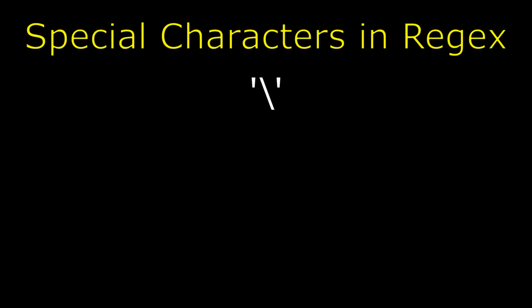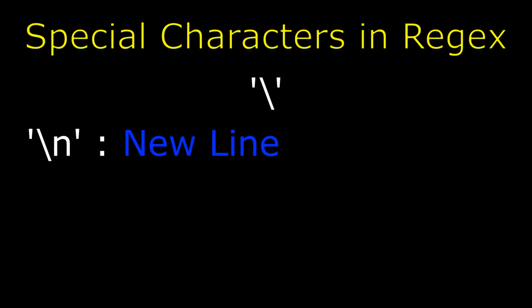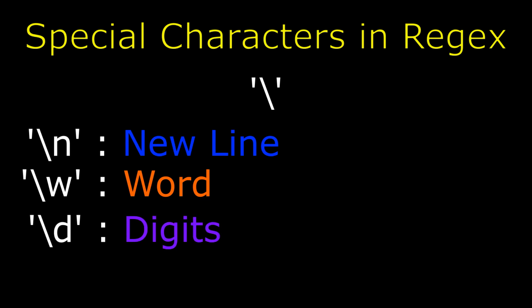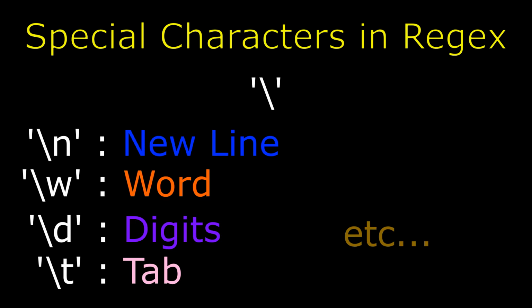The backslash character gives meaning to the following character. For example, \n indicates a new line, \w indicates a word, \d represents a digit character, and \t indicates a tab character. These special characters are known as special control characters, and I attached the link in the description if you want to know more about them, but the \n, \d, \w, and \t characters are by far the most commonly used. There are, however, many more characters that you could be aware of, but are not as commonly used.